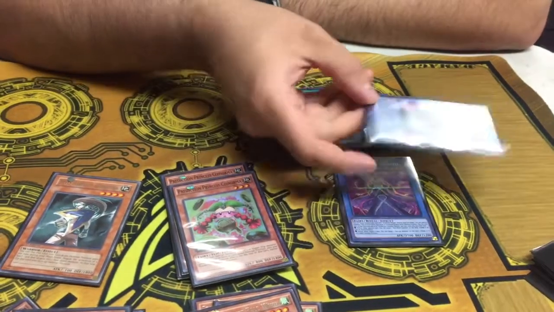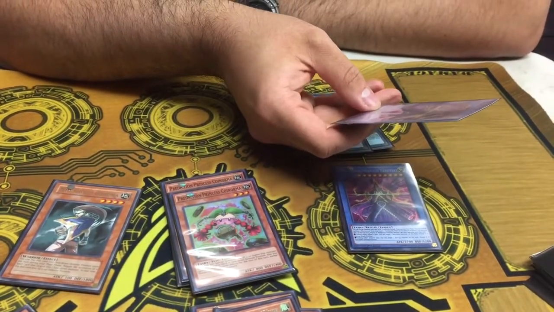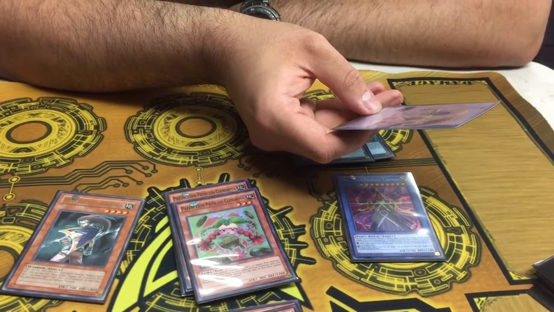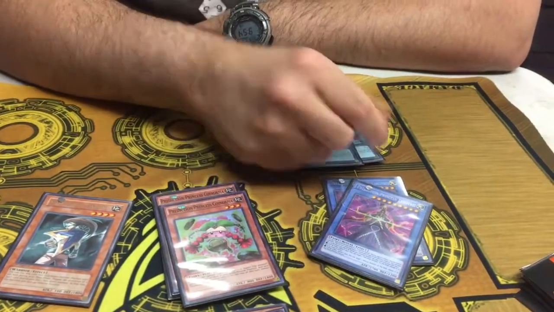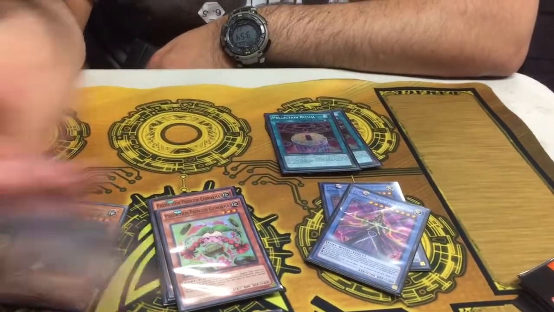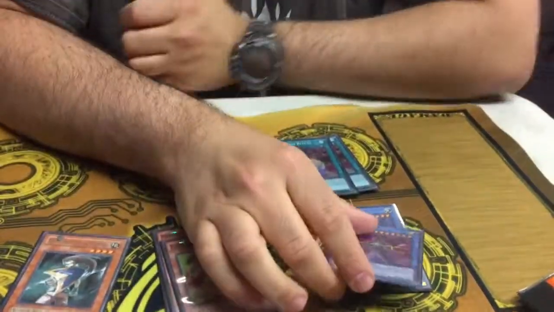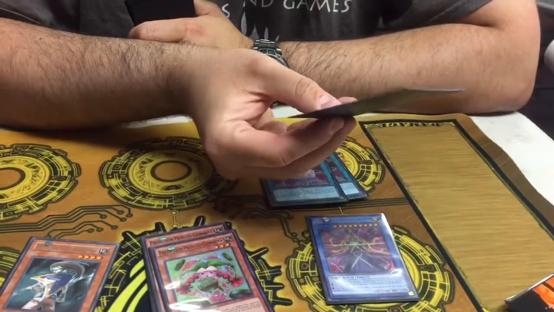So what's handy about this Prediction Princess is during either player's turn, you can target one face down monster in the field and change it to face up. So they could just be like, I'm going to attack you. I'm going to flip the level 7 Subterror up and then banish a monster, which can be pretty handy. Or you can just do Pot of Taboos.